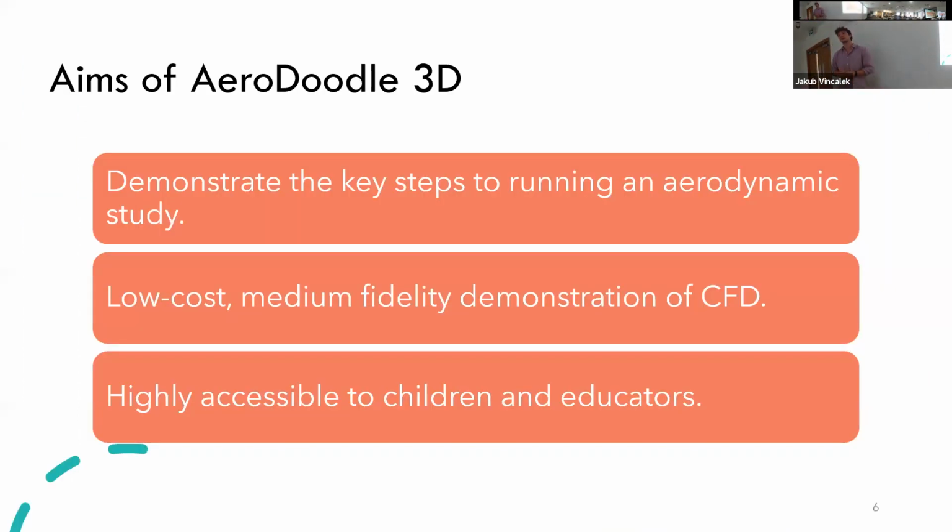So the aims of AeroDoodle 3D: the first was to demonstrate the key steps to running an aerodynamic study. So what you do is you find an object that you want to simulate, you set up your simulation, you run your simulation, and then you analyze that simulation afterwards. We wanted to create a low cost and medium fidelity demonstration of CFD. And then we also wanted to make sure that it was highly accessible to children and educators, so that everyone knows what an aerodynamicist does and what's possible in the realms of engineering.